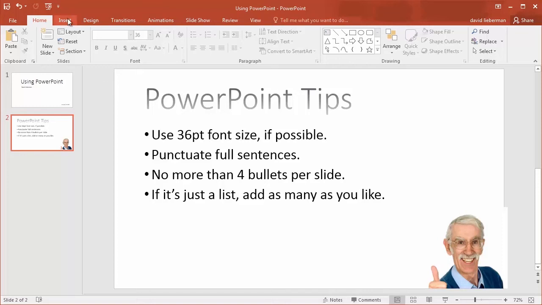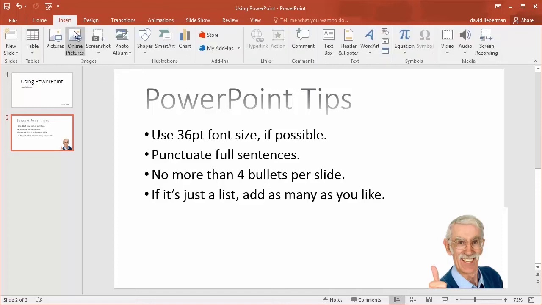Give that a shot. Go up to Insert to Online Pictures. You can search through the Creative Commons licenses, or if you want to play it loose, for educational purposes, you can search through all pictures. When you're ready, move on and we'll dig deeper into the picture options you have available to you.